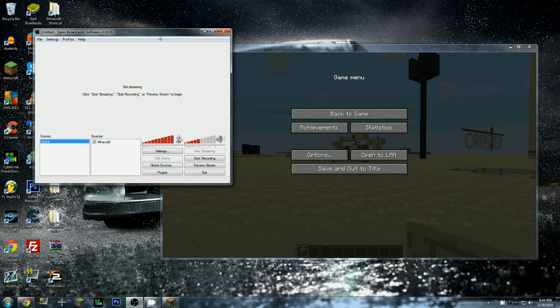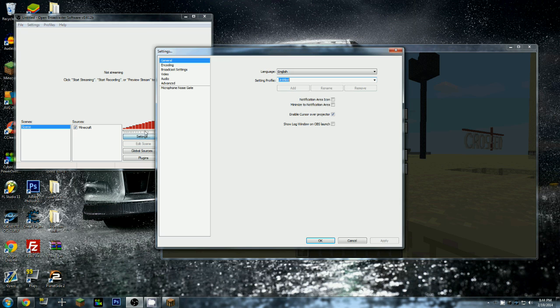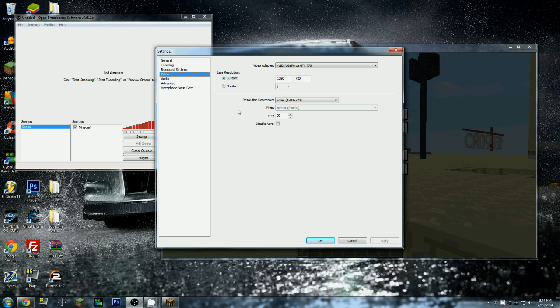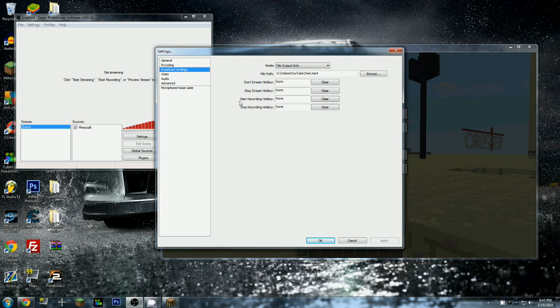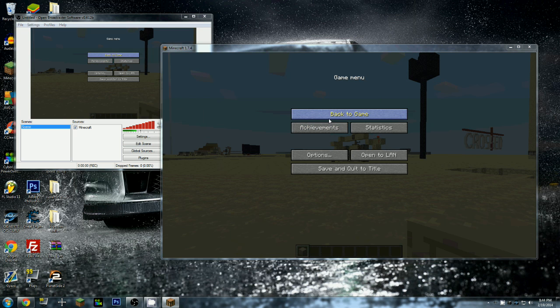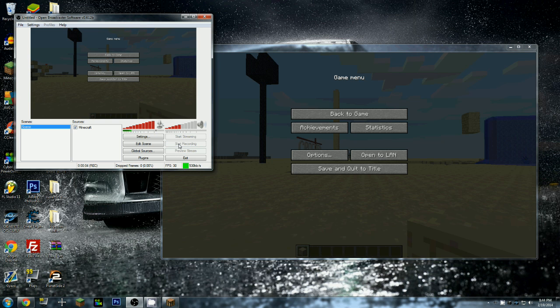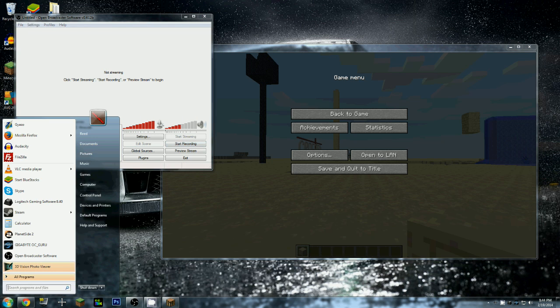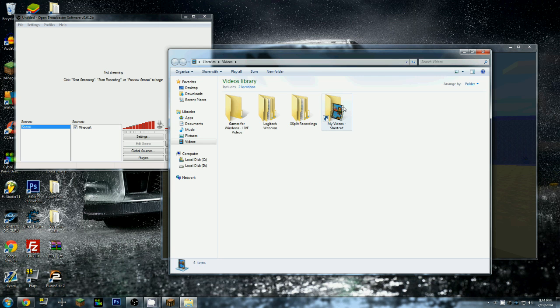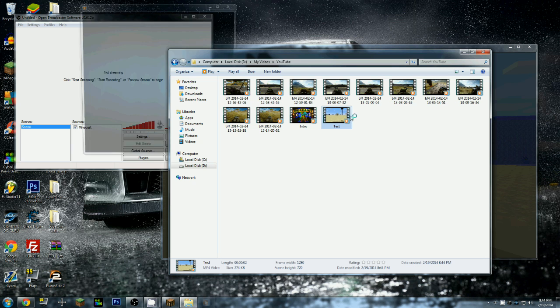Alright, and then whenever you want to actually record a file, all you have to do is hit Start Recording, and it will produce the file to the same place where you set it up in Broadcast Settings. I'll go ahead and demo that for you real quick. There we go, we're now recording a file. Stop that. And we can go to the videos and check that out. And it's right here.